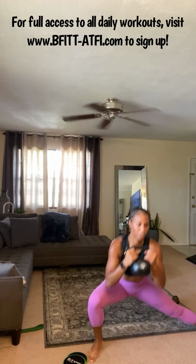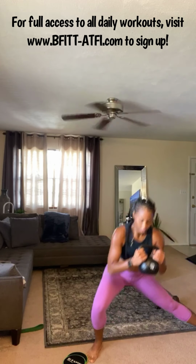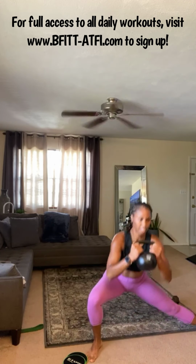As I come down, I might slide down just a little bit so I can get all the way down into my side squat. All right. And I'm going to push back up. I'm going to step off that carpet because it always makes me slide. We got 12 to the left, 12 on the right. Come all the way down, stand it all the way up. Good. All the way down, chest is up, butt goes down.